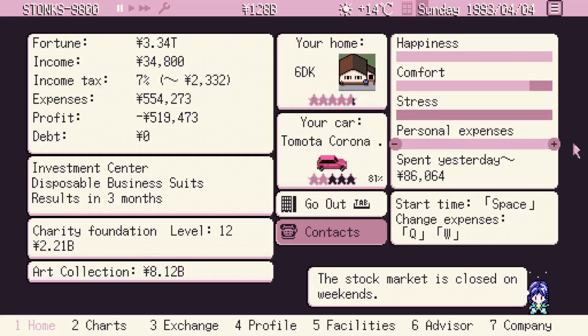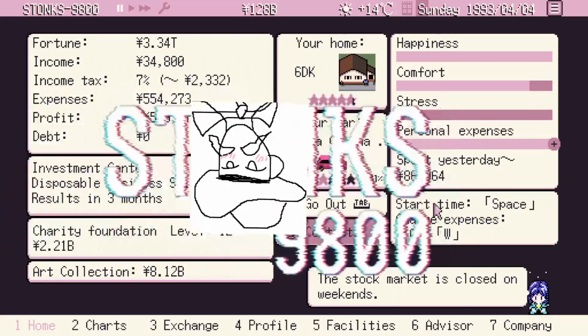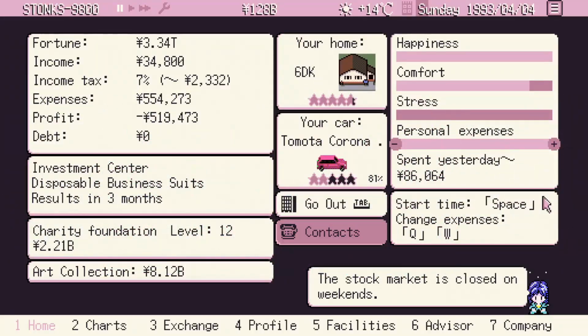Hello everybody, Ross here. Today I am back playing Stonks 9800, and I am back with a new update, a new character, Blackjack, and advanced horse racing. Before we get into this video, I'm going to go ahead and say I may get a few things wrong, but for the most part I'm going to show you guys all the lovely new things that were added, starting off with the new character and Blackjack.